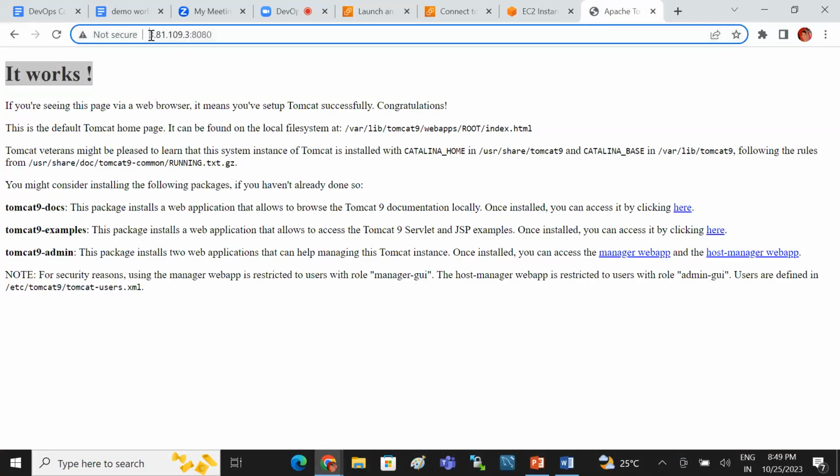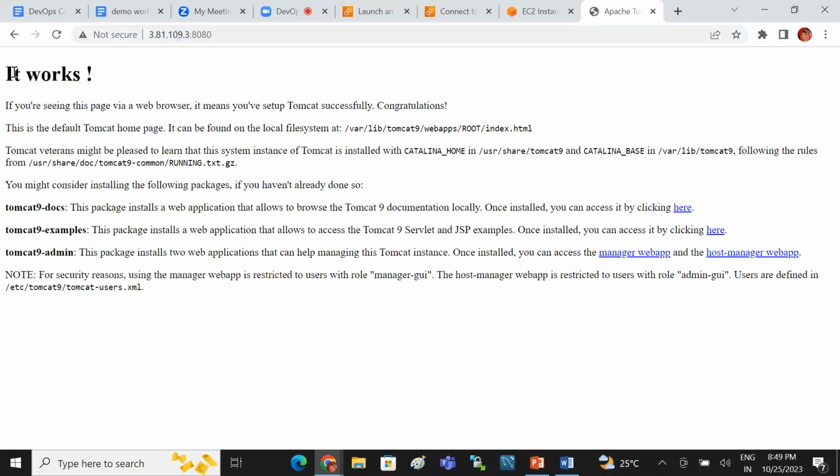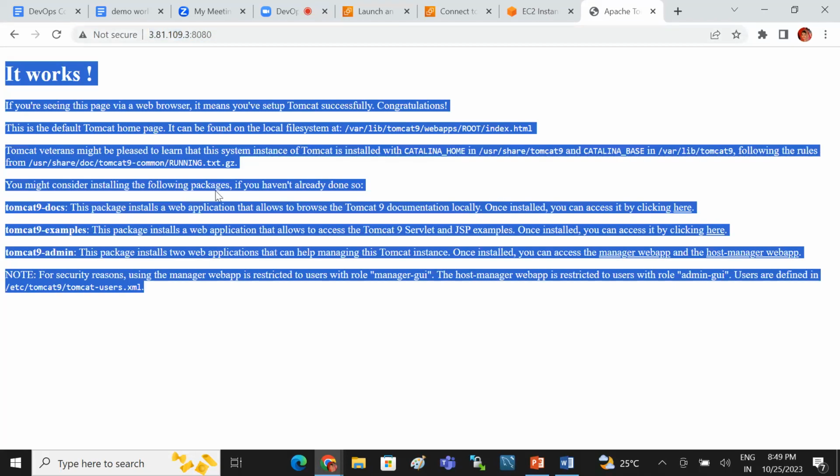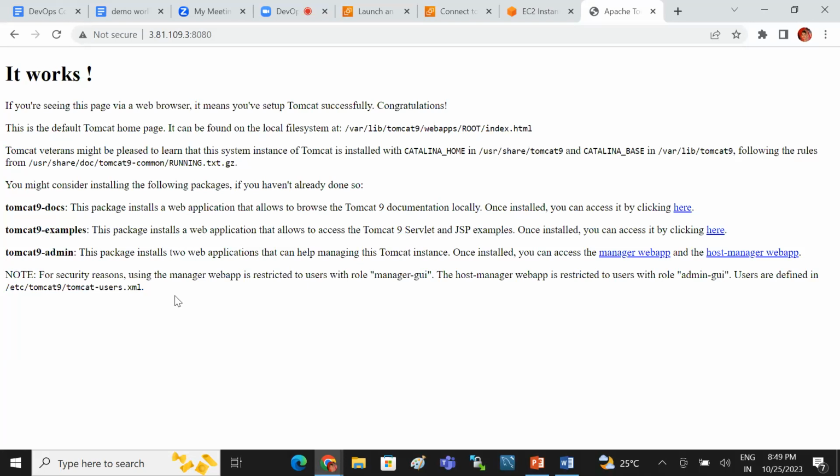Once the application deployment is done, if you type the IP address colon 8080 port, it will not show you this Tomcat result. It will show you the application directly, because the application is deployed. Tomcat will be running in the backend, but in the front end you will be able to see the application running and accessible. Okay, that's how it works.